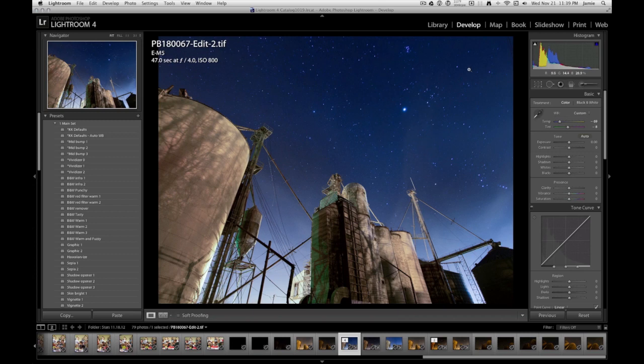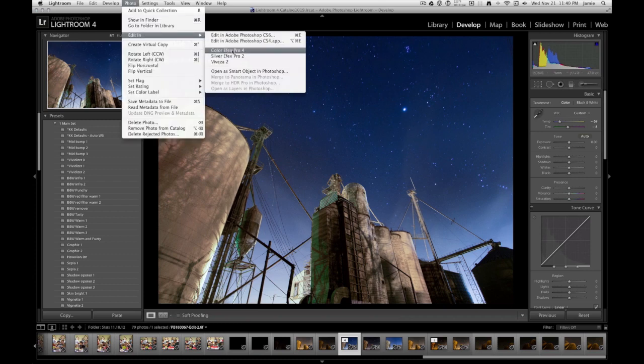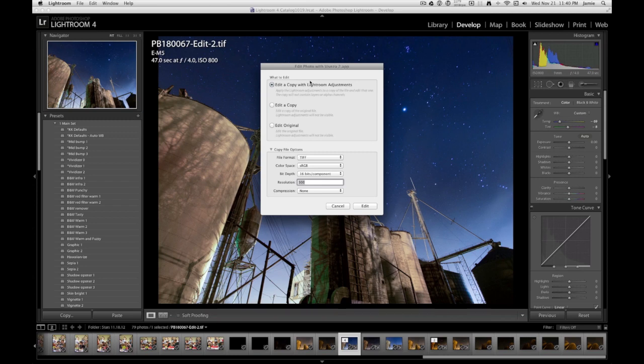There's a couple of ways we can go about it. And the way I'm going to go about it for this screencast is I'm actually going to use Nik Software's Viveza plugin. Most of the time, I'll export an image out straight into Lightroom, and then I'll work with the Viveza plugin within Photoshop. But today, we're not going to do that. We're going to actually export it straight into the Viveza plugin, the standalone plugin.